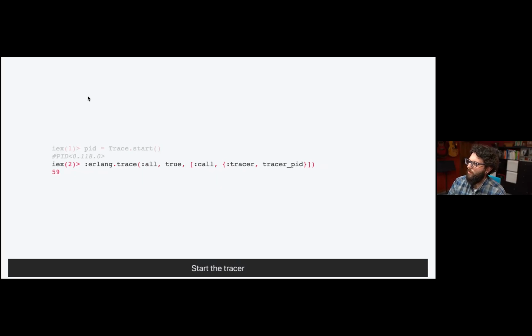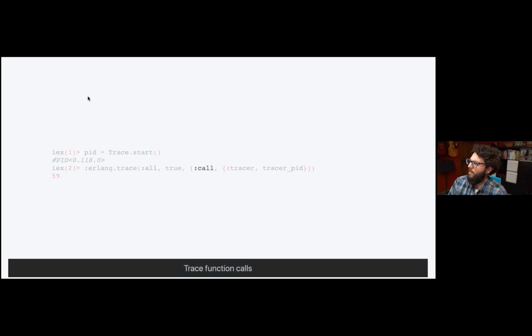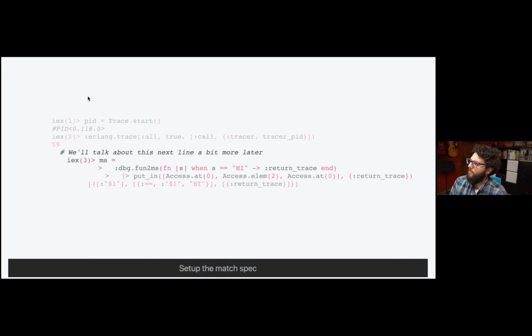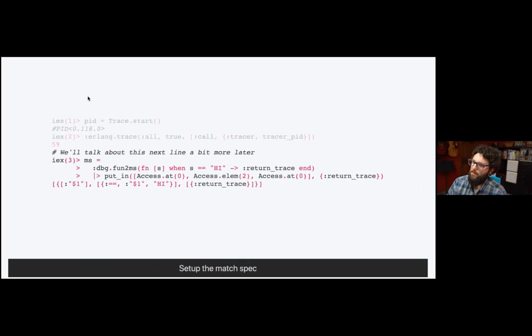You use the same kind of thing to set up where the trace is going to, and then we're tracing all processes, right? And then we're tracing function calls, but now you can generate a match spec, which is a data structure that, if you just glance at them, is pretty gnarly, but there's some helpers to generate them. We'll talk specifically about what this is doing later.